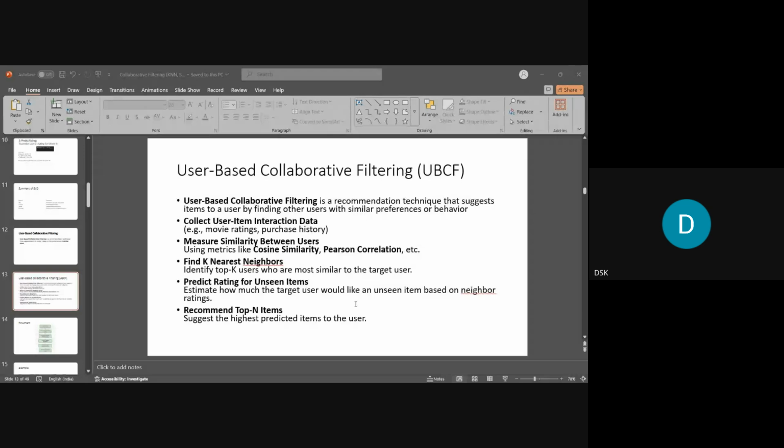Fourth would be to predict ratings for unseen items. So basically, we estimate how much the target user would like an unseen item based on neighbor ratings. Fifth is to recommend top N items, that would be suggesting the highest predicted items to the user.